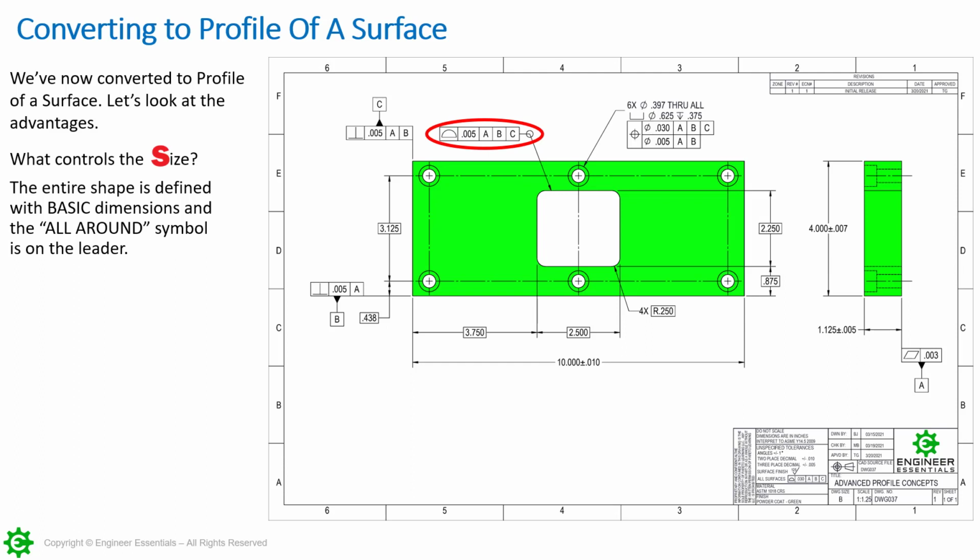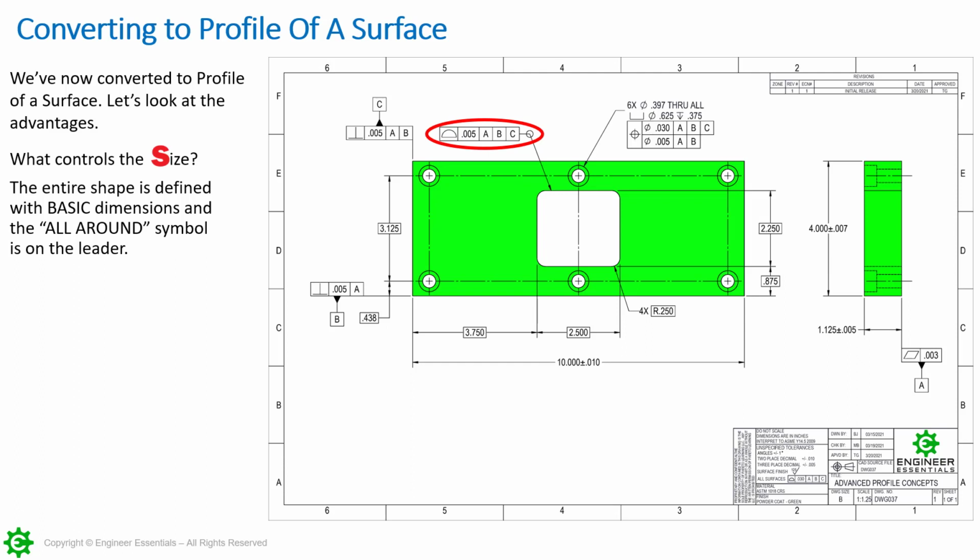And I'm only covering this one first because of the order, S comes first, so we typically would look at this in other ways, but for the sake of this, we're looking at size first. So that all-around symbol locks that shape together. That means the top surface, the bottom, the two sides, and all the fillets, it locks it together like a pattern of one. So we have different shapes on there, but it turns it into a pattern of one.